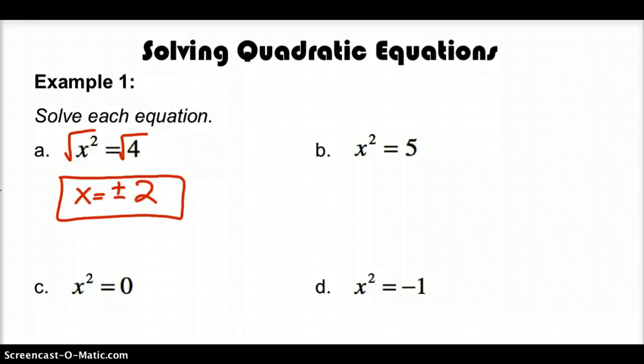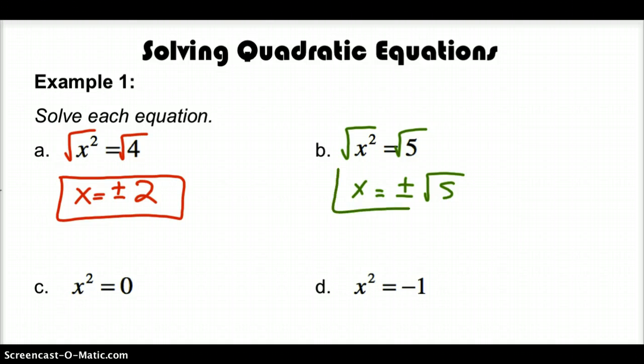Okay, on this next one, x squared equals 5. Again, the constant on the other side is positive, so we will have 2 solutions here. I'll take the square root of each side to undo the square, and I'll get x equals plus or minus, again, never forget the plus or minus, radical 5. Since radical 5 is not a perfect square, we do not have to do any more work. We can just leave that alone.